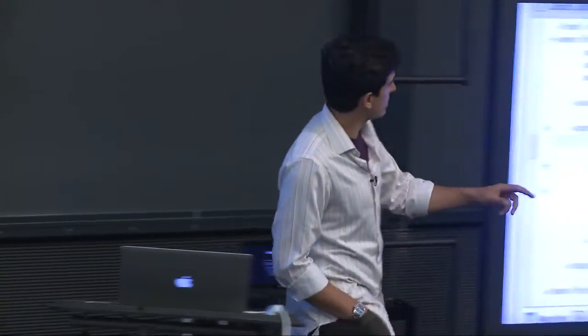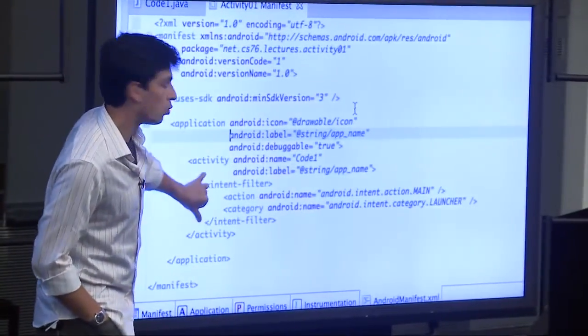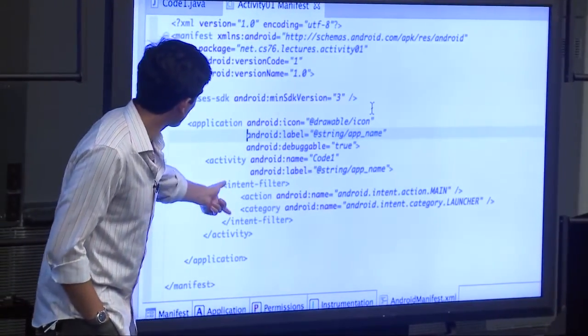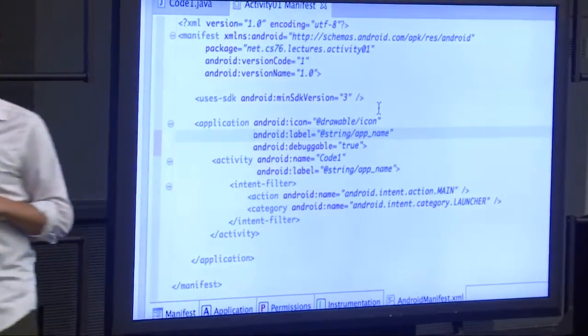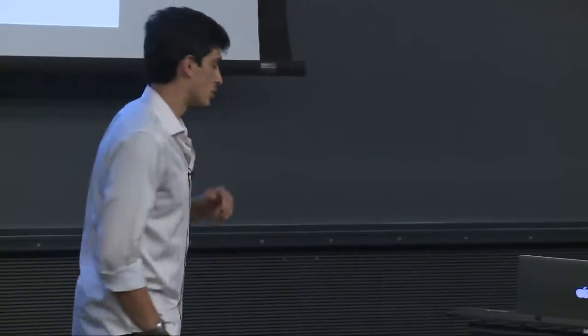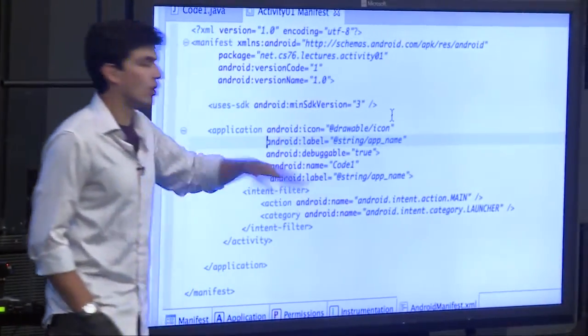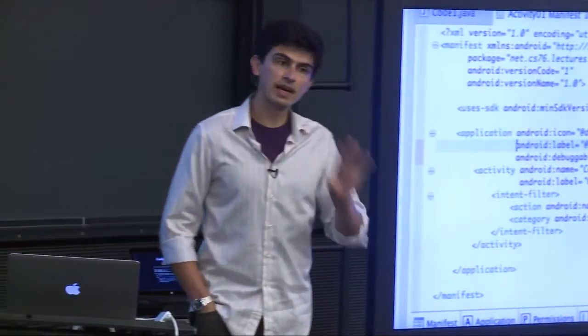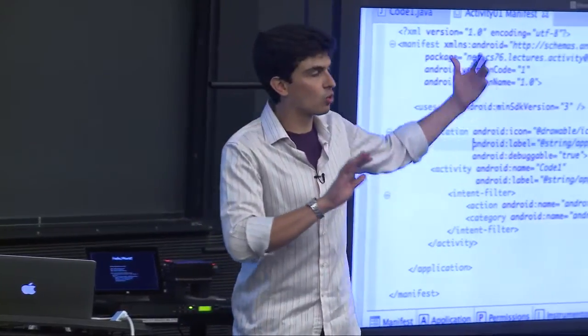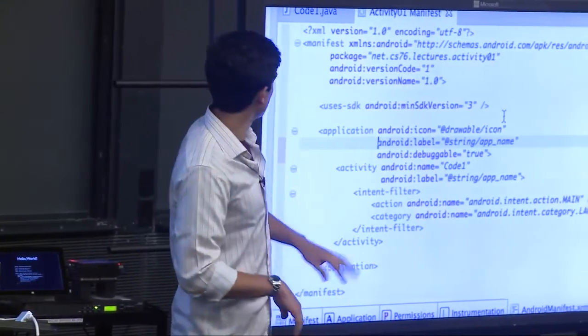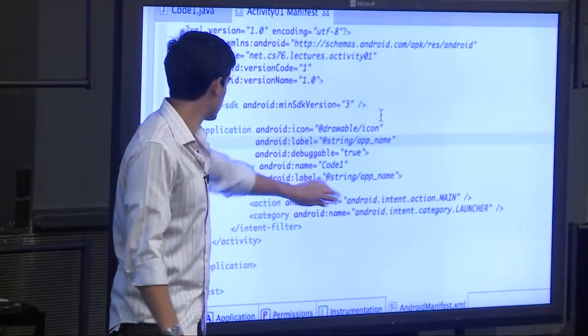Now, if we skip this and go down to activity, notice that we have defined one activity here. And within it, we have this idea of an intent filter. What this intent filter does is it notifies the OS what this activity should do. There's a variety of filters that we can apply to it. Perhaps we want to restrict this activity from being open in other applications. Remember that I mentioned that within tasks, we can have other applications request an activity. We can explicitly disallow or allow that with these intent filters.